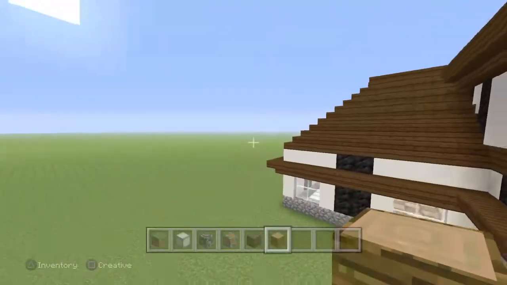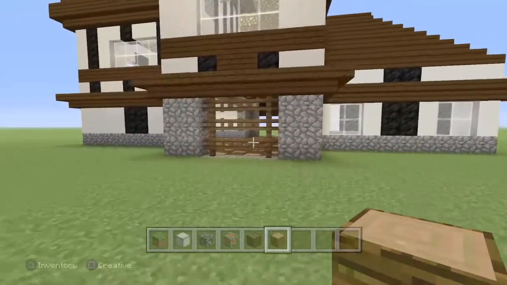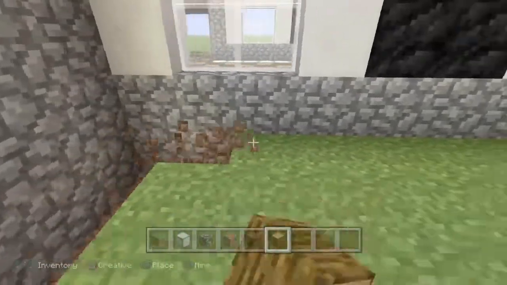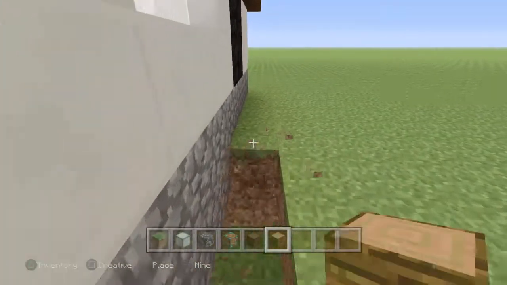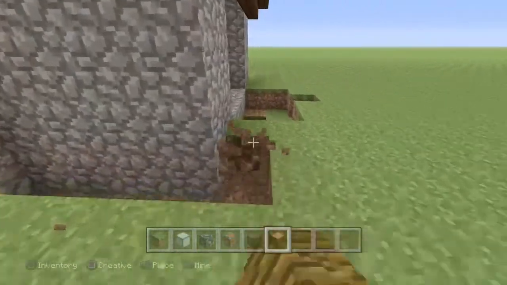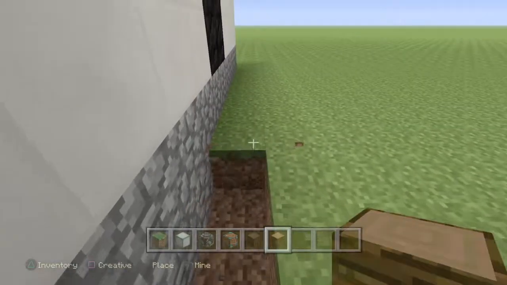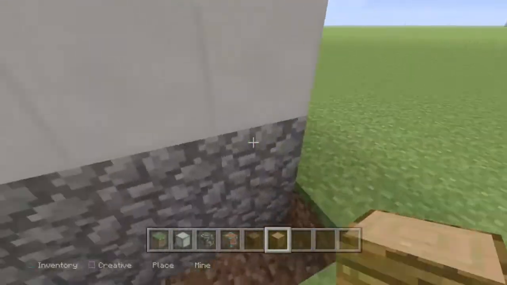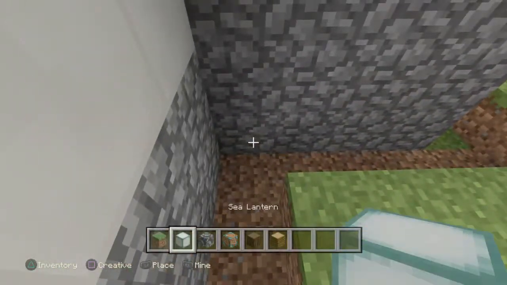Right, now because it's a pirate place and it was all dark and horrible, I think we might have to put some trees around it. So that's like the building. So what we need to do is put some trees around it, I think. Stand up. Like so. Right, now we need to go around with the sea lanterns.